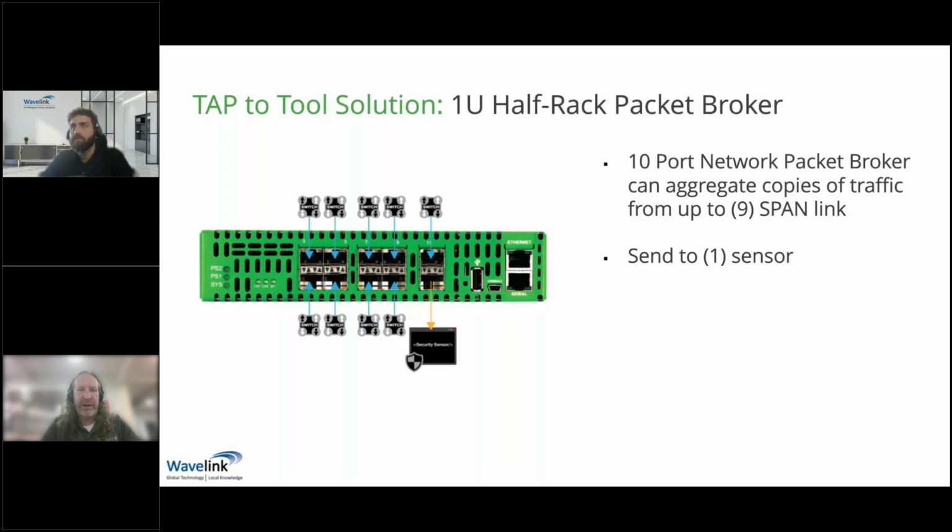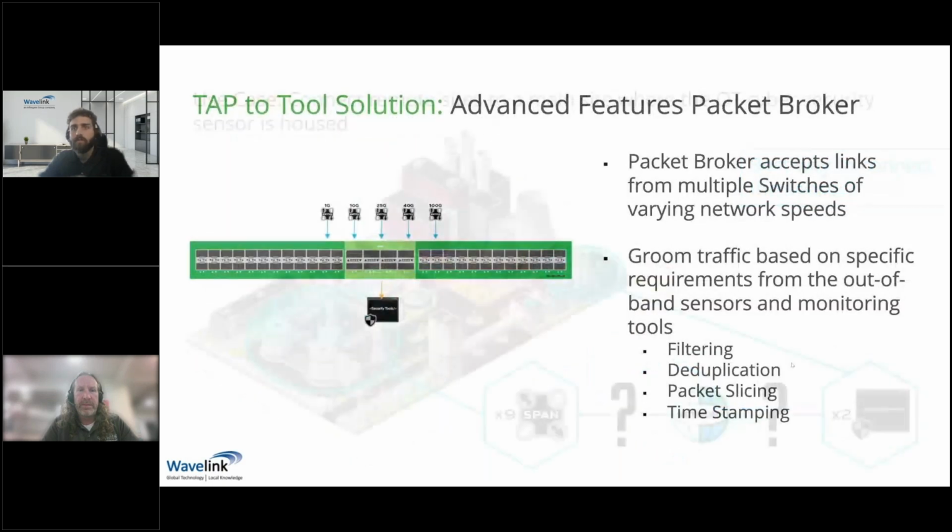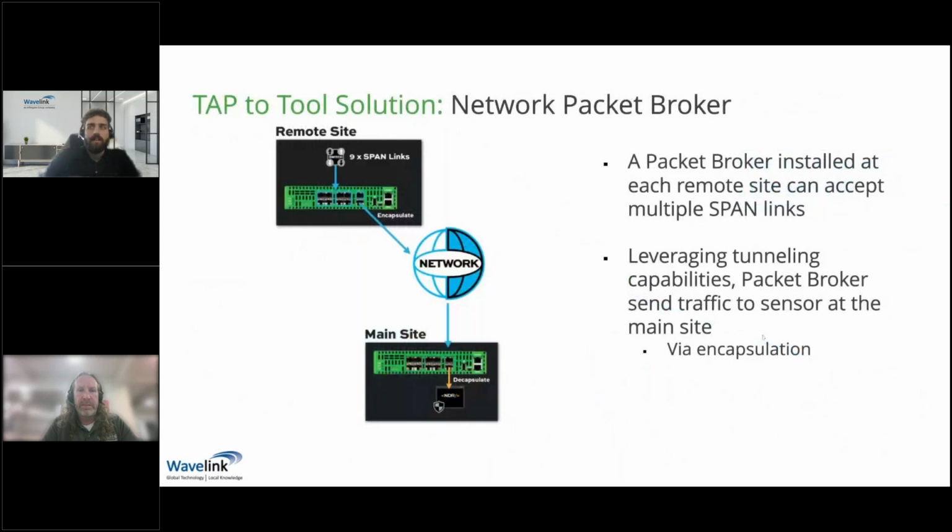There's certain traffic you didn't want to see. So what's nice is we have a very broad packet broker line. We actually have packet brokers that are 4 ports, 10 ports, 20 ports, up to very high density 2U 6400 gig ports. So it gives our customers a lot of flexibility. Cool. I think let's go to data diodes.